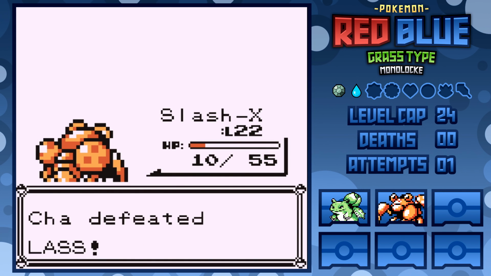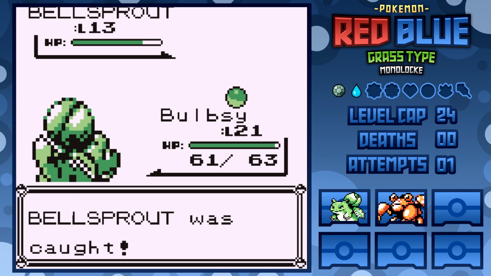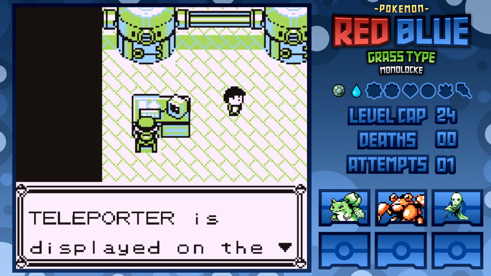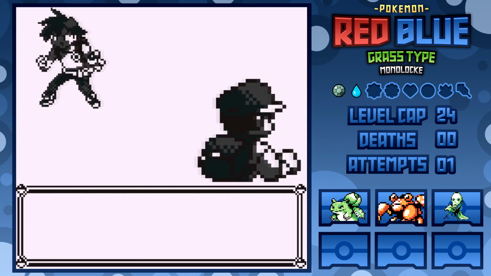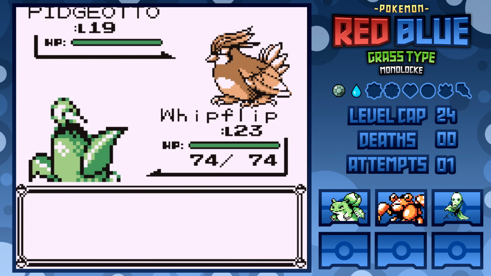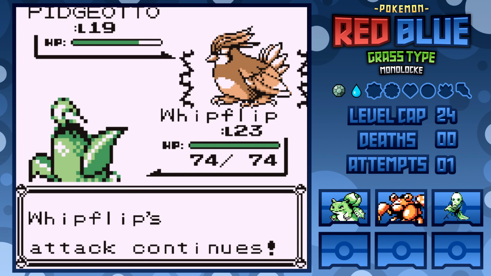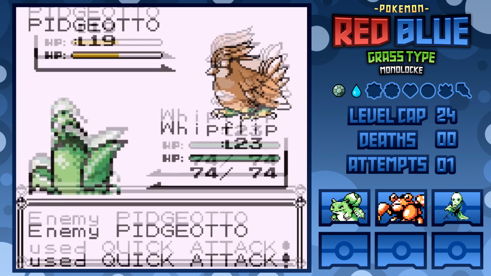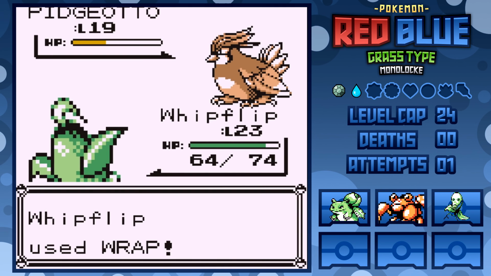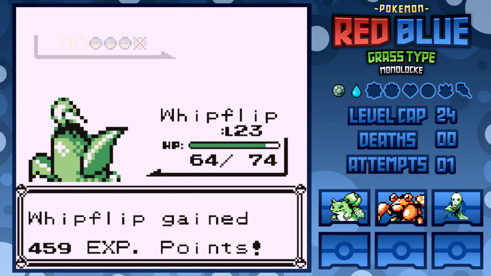Route 25 trainers, capturing a Bellsprout on the way to use as an EXP sink for the second half of the required trainers. This leads me to Bill's SS ticket and yet another rival battle before I can continue to the third gym. Now, Blue's got a level 19 Pidgeotto this time, but thanks to my newly evolved Weepinbell and broken Gen 1 Wrap mechanics, I'm able to destroy it in no time, only taking a single Quick Attack between Wraps for light damage before the bird of prey gets preyed upon, leading to Raticate.